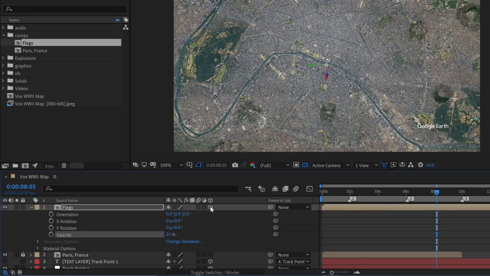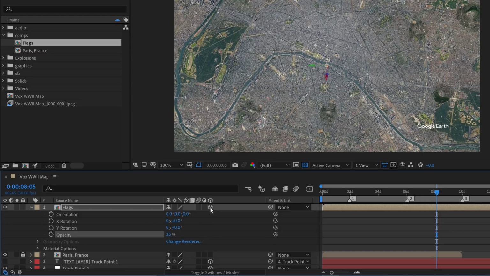And as soon as I turn it to a 3D layer, it gets lost. That's because in this Google Earth Studio project, when you export this from Google Earth Studio, it's essentially converting geographic 3D data to those Cartesian coordinates, and it puts your numbers in like the millions. So it's real easy to lose elements, and it's almost impossible to move them around if you don't know what you're doing. So there's a couple things you have to know to do inside of After Effects to make these elements work and to be able to even see them.